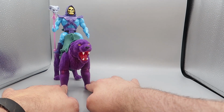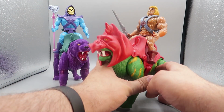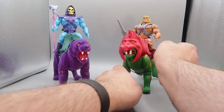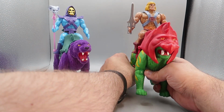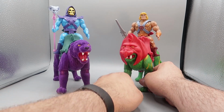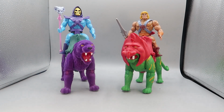So we will put him in the back and we will bring out the Battle Cat and the He-Man together, and then we will look at this, and that is so classic right there. Wow. Oop, I think Battle Cat's feet have gone crooked. Oh, get over here, Battle Cat. There we go. So, wow, look at that. That is like looking at the cartoon.